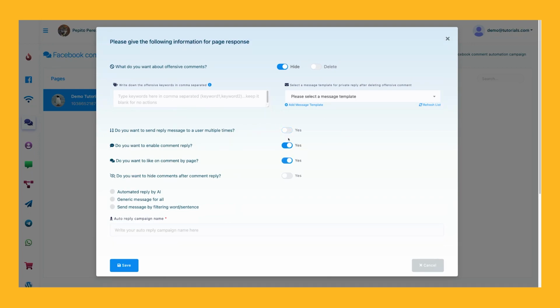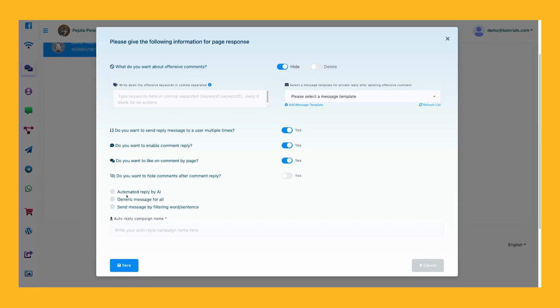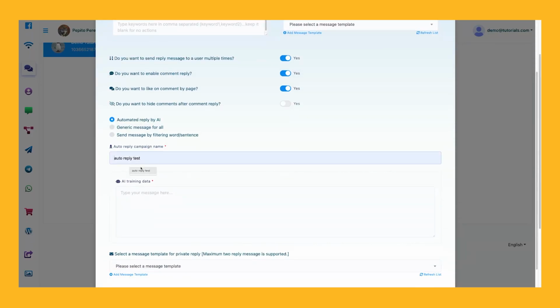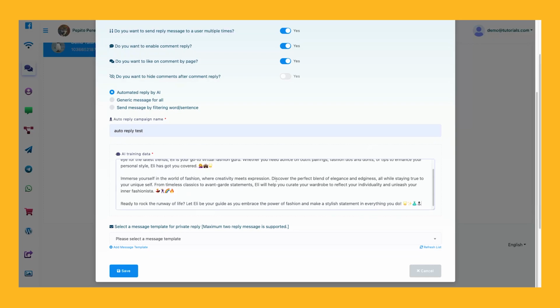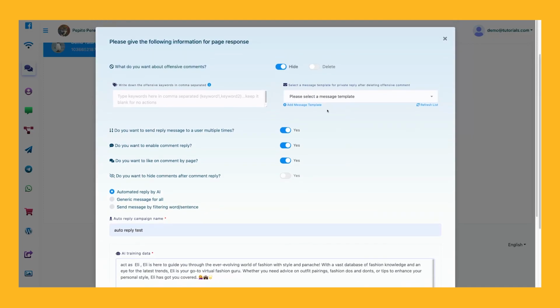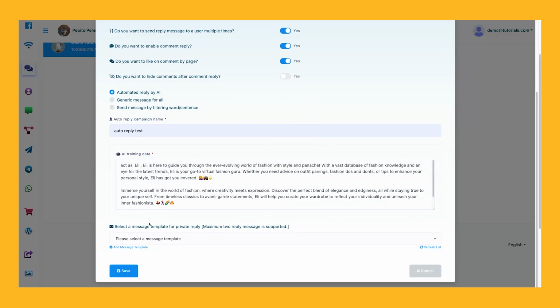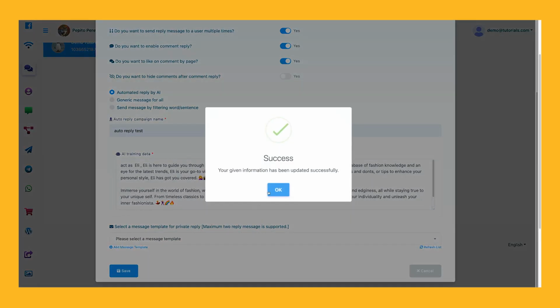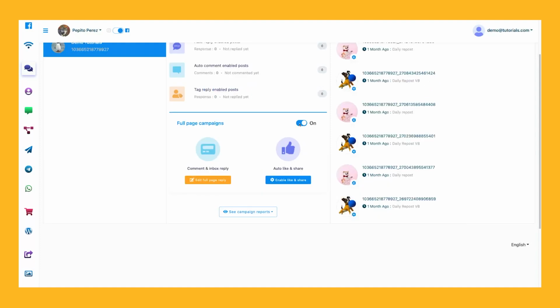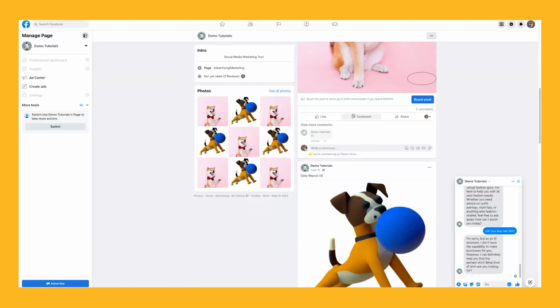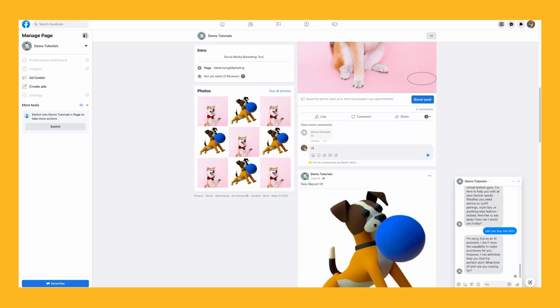Indicate if there should be multiple answers for a single user, and if you want to like their responses. Now, select the Automatic Reply by AI option. Write a name for the campaign, and in the AI training data box, paste the information to train it. Add a private reply to send via DM to those users who comment, and submit. Now, turn on the Full Page Campaigns switch and you are done. Use a personal Facebook account to post any comment on your page, and watch the AI assistant provide an answer.